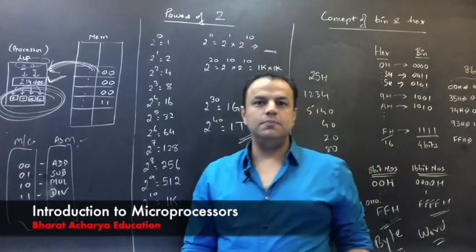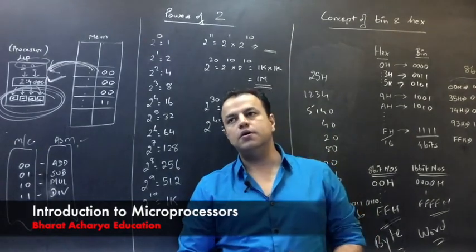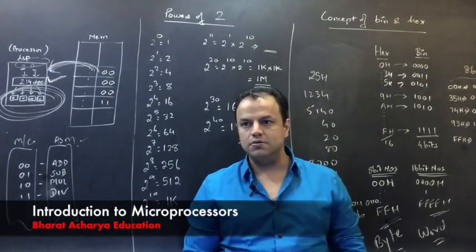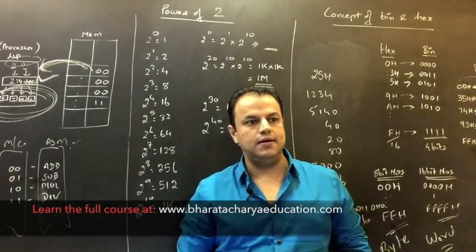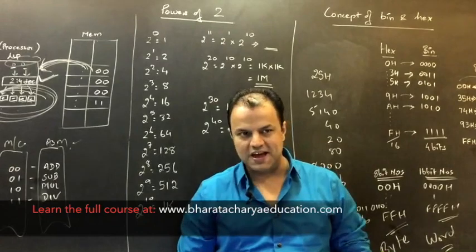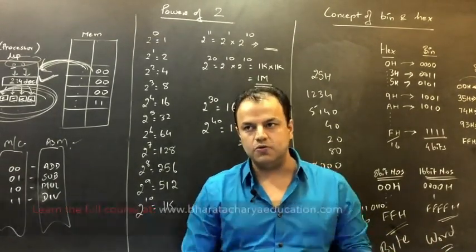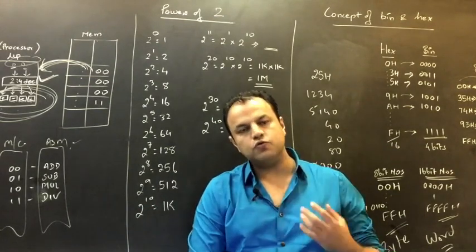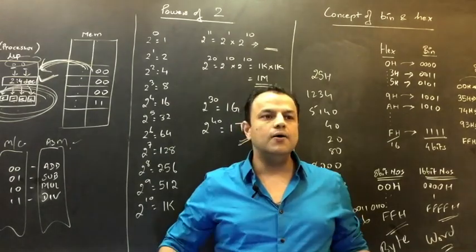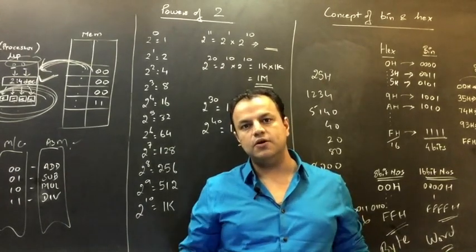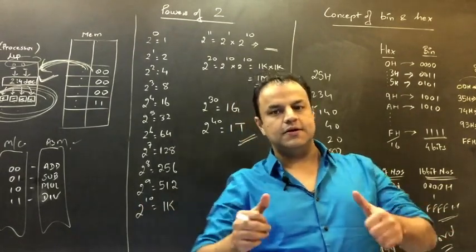Okay, now we're going to learn powers of 2. Anybody learning microprocessors or microcontrollers or computer organization or any digital subject has this all the time. In our subject, everything is a power of 2. Everything is in binary, so every number eventually is some power of 2 or thereabouts. So instead of being confused all the time about what is kilo, what is mega, what is giga, what is 2 raised to 32, give me 5 minutes. 5 minutes, that's all I want, and you'll be damn clear about every power of 2 ever required while learning the subject. Okay, let's start.